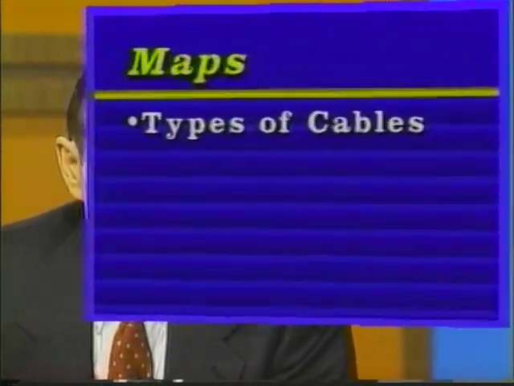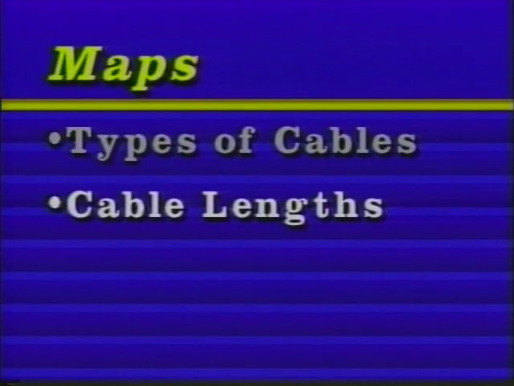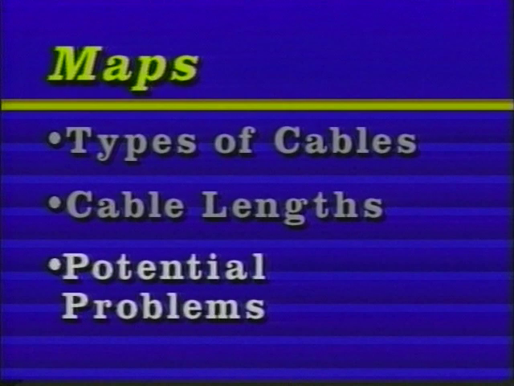Current and complete system maps save a great deal of wasted time and energy when you are trying to locate the general vicinity of a primary cable fault. They should include detailed information about types of cables, cable lengths, and any other information which can help identify potential problems, such as number of times a given cable has failed and the position of where the failure occurred.